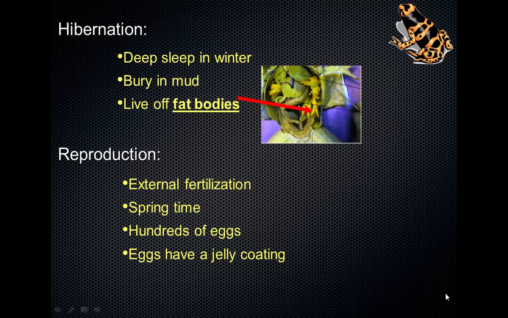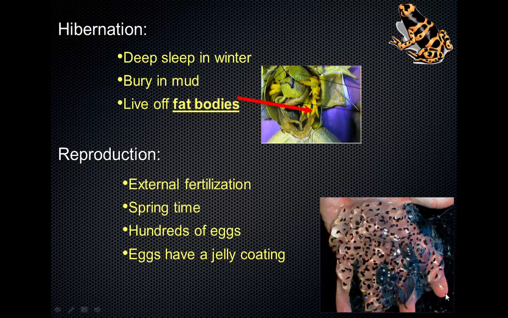And their eggs have this sort of coating of jelly. Has anybody ever found frog eggs like in your pool or in a stream? Yeah. So if you pick them up, they're all these tiny little eggs, little embryos that have been fertilized in a jelly-like coating that sort of keeps them all together, keeps them in one place, so they don't just disperse, wash away. And those eggs eventually hatch into tadpoles.